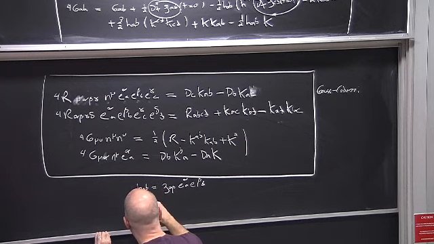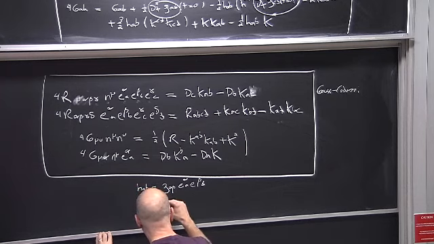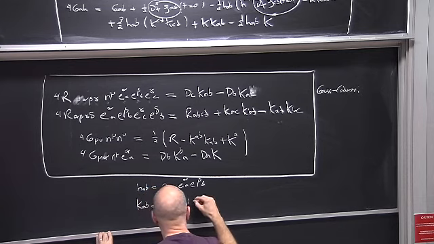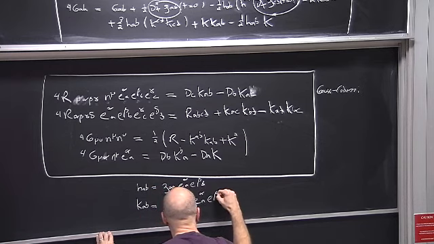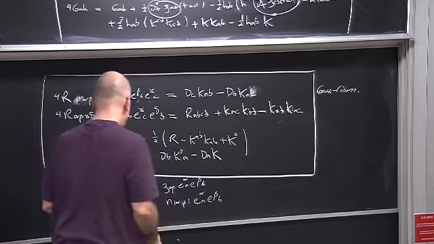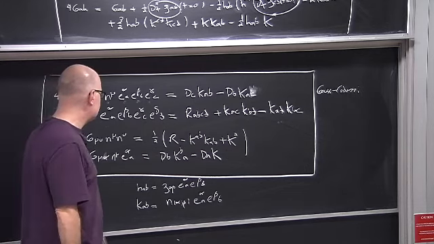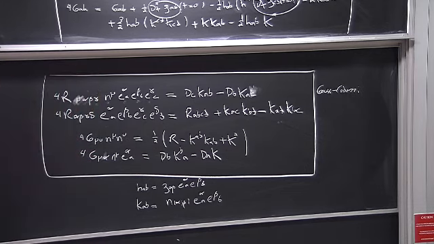And now we also have a definition for the components of the extrinsic curvature in terms of gradients of the normal vector projected down to the hypersurface. So basically, if I give you a spacetime and I give you a hypersurface in that spacetime, you can go ahead and calculate all of these things and verify, for example, that the Gauss-Codazzi equations are satisfied for that spacetime and for that hypersurface.